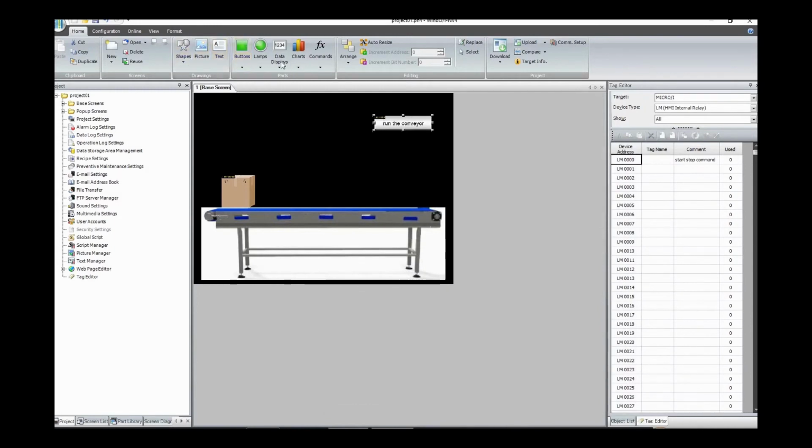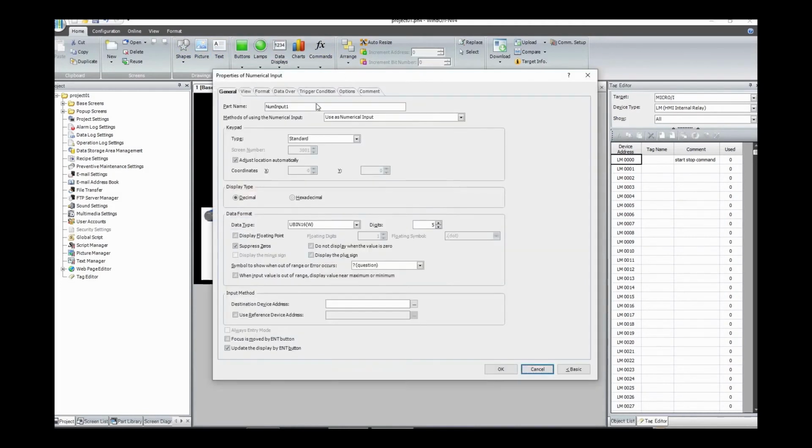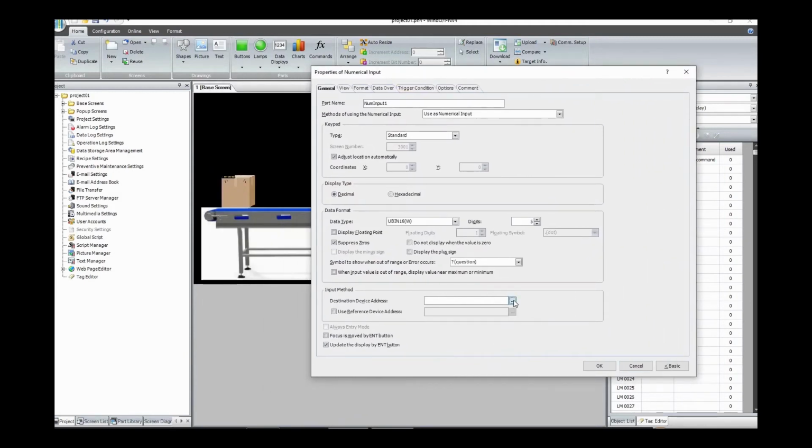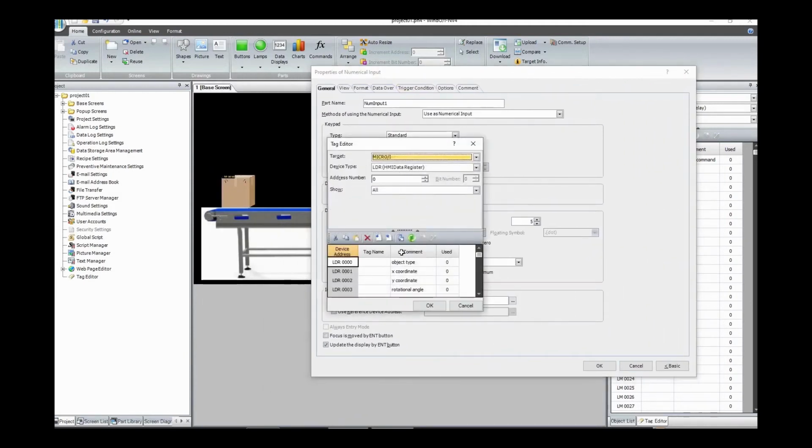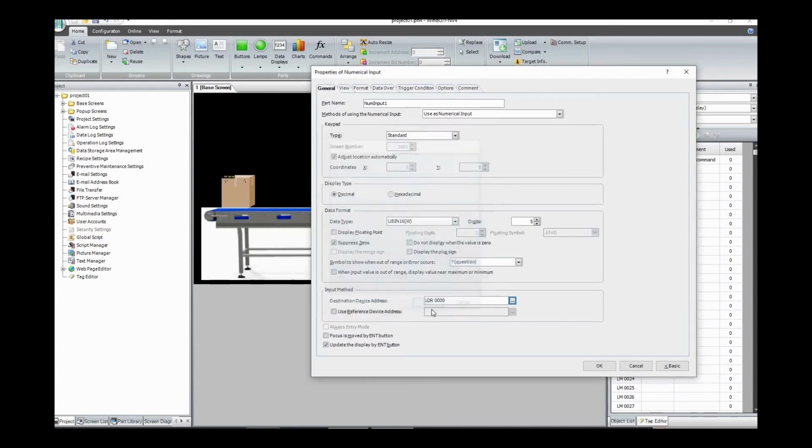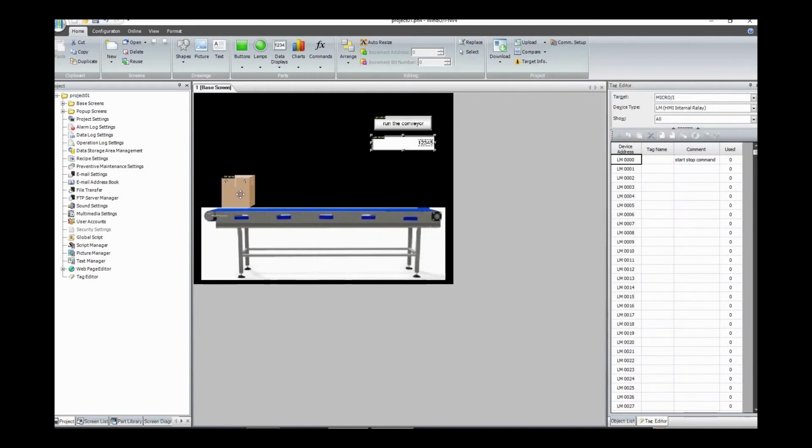Other than that, let's also put a numerical input so that user can select what type of object to display. And this is linked to LDR0 object type. So user is allowed to key in 0 if let's say want to display a box, key in 1 if let's say want to display the tire.